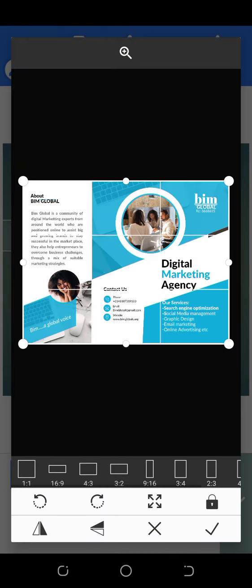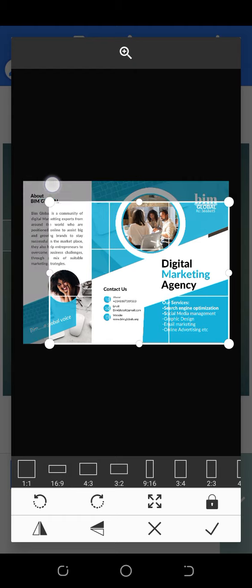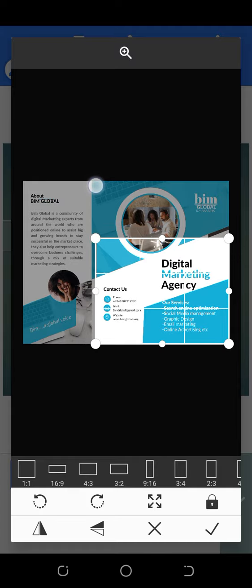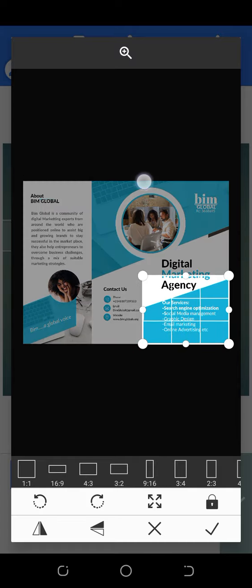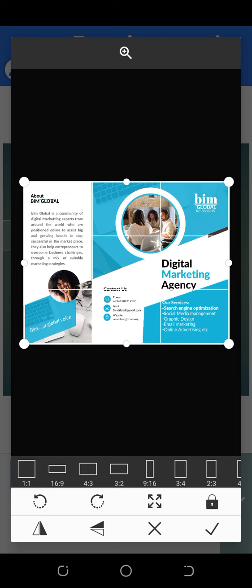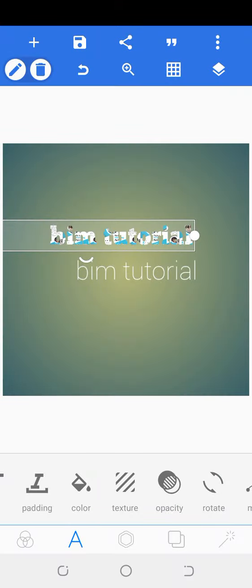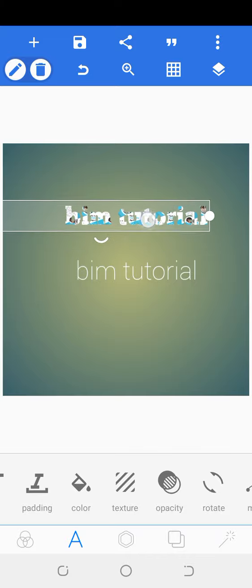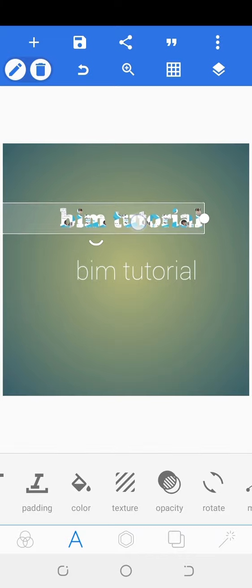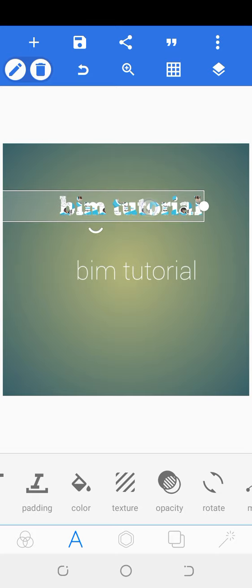You'll be able to select the picture you want to apply its colors to your text, and then you can crop out the area you don't want applied to your text. You can increase it, you can crop it out. When you have selected the area you want to apply its texture, you click on the good icon down below. Look at my text here. You can see that it has taken the colors of my flyer. So that is how to achieve that texture. It can work for any picture at all.